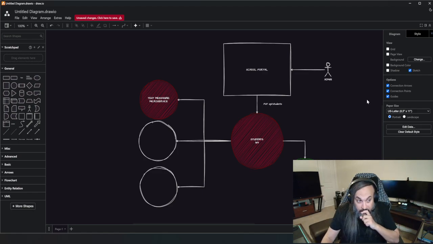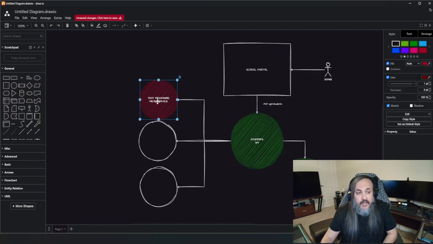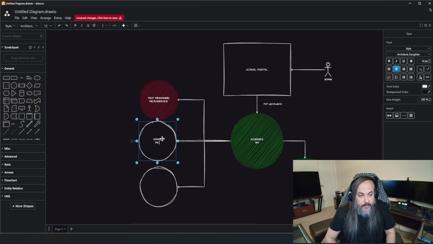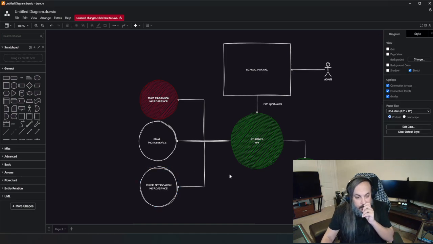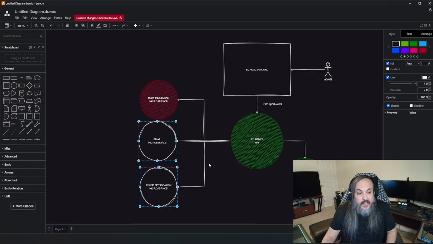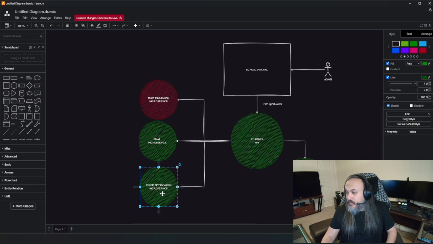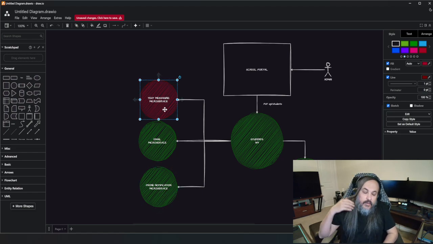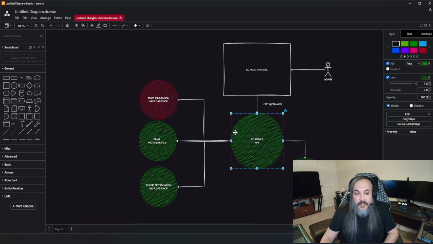Just fire events. But even worse, if it continues even to the other services, let's say this is the email microservice, and this is, I don't know, phone notifications you want to send to an app microservice, and each one of them is concerned with a particular way. What's going to happen is that it's going to say, well, I did my part. These two went through, but this one failed. And then you're going to have to build a retry logic and do a lot of things that are really, really complex and shouldn't be part of a simple student API that's mainly focused on updating student information and reflecting that through a portal.